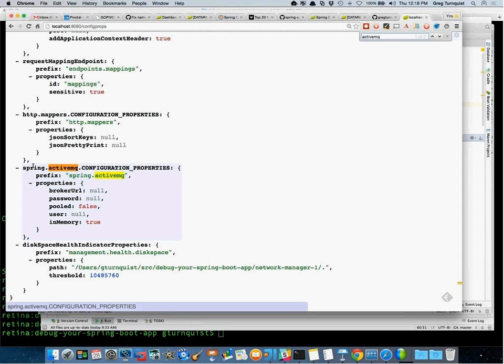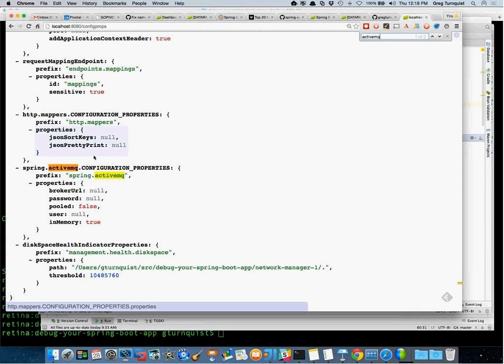What that is telling us is we have options. We can override the in-memory one and say, no, I don't want to use in-memory. I want to use a standalone broker. Let me switch that. It's an opportunity to switch it to false. If we're running a standalone broker and it's on a different URL, maybe a non-standard one, we can go plug that in. We can plug in other settings to override it.